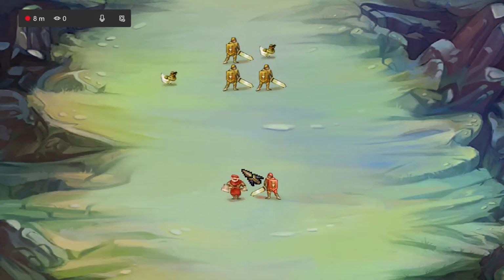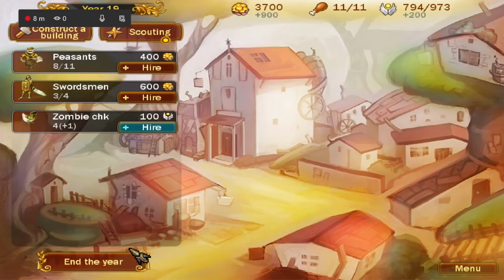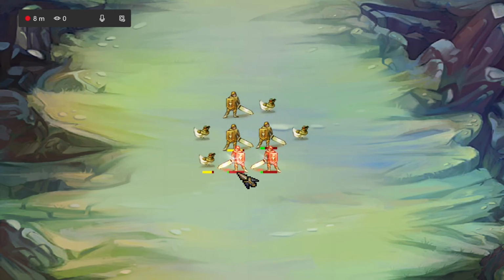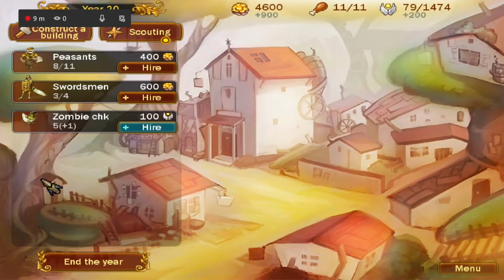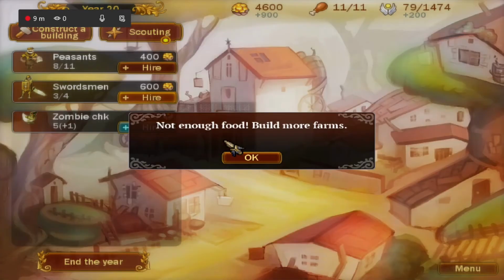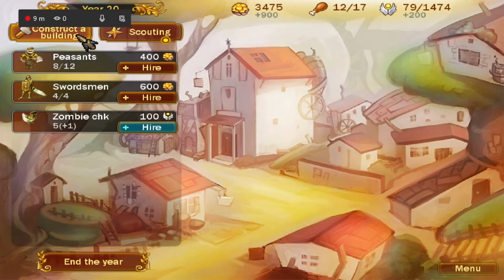And end another year. Fight this one. I think after this one, we'll get the 4th faith. Oh, no. Next year. One after. Oh, they'll be after this one then. We're pretty sorted though. We have 3 swordsmen. There we go. So we have the 4th faith. Now what I would do now, we have a load of excess money that we don't really need. We're going to get another swordsman. Actually, well, first we need to get a farm because we don't have enough food. So we're going to get another swordsman as well.